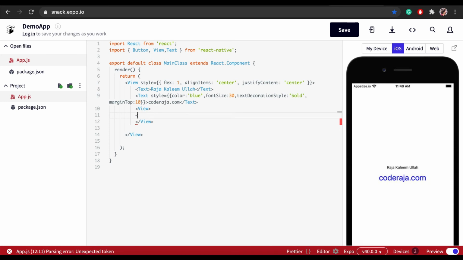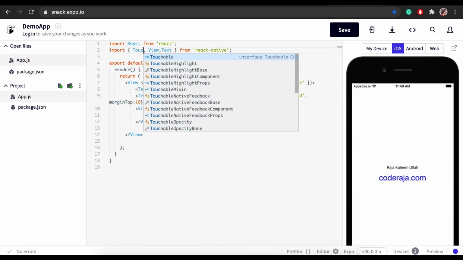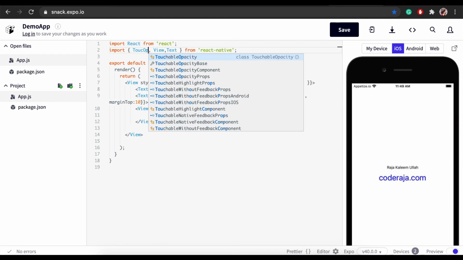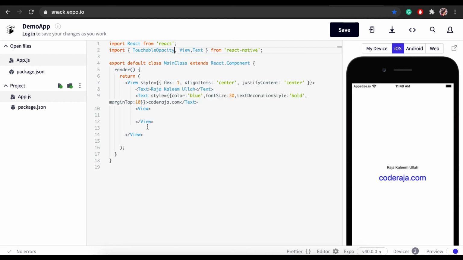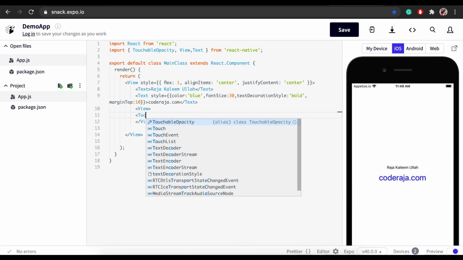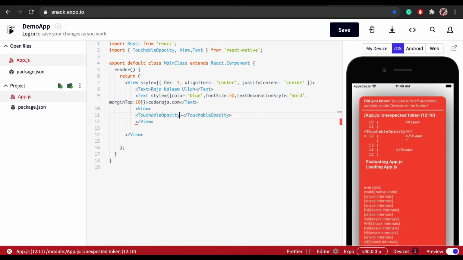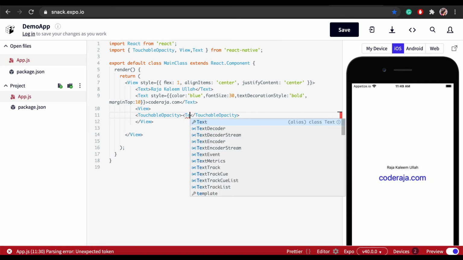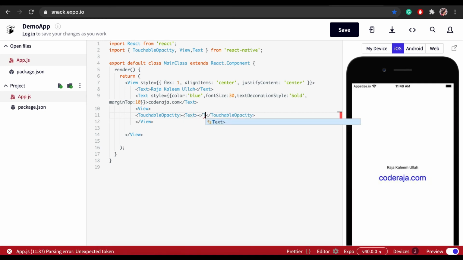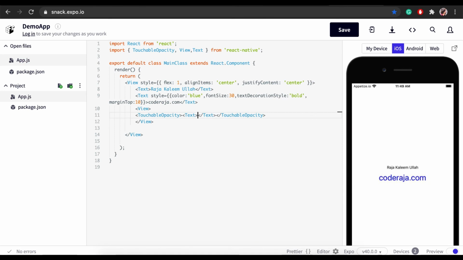For a button, we need to add a TouchableOpacity. For that, TouchableOpacity, we have different features. I already told you about that. We'll discuss a complete course for Expo and React Native on Udemy, inshallah. And let's start adding some buttons here. TouchableOpacity, and we can add onPress here now. Text. Okay, click me. We can add an onPress function here now.